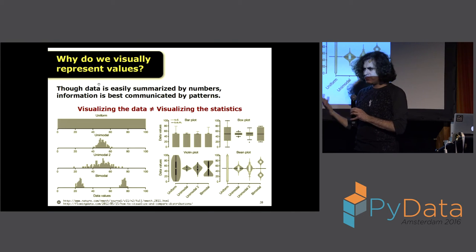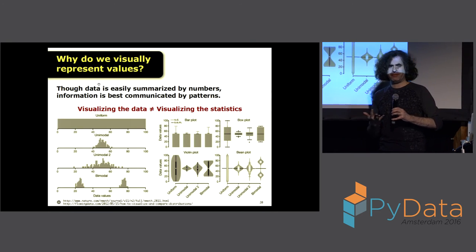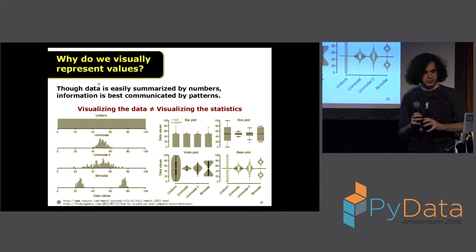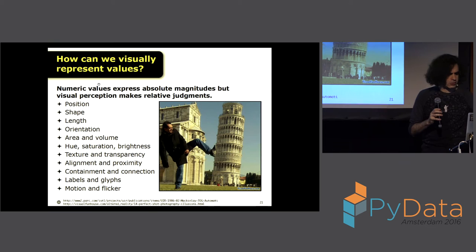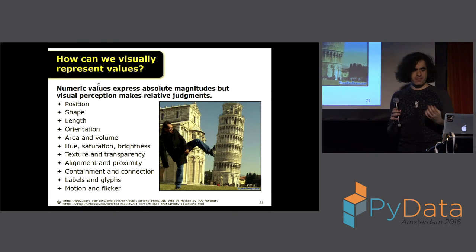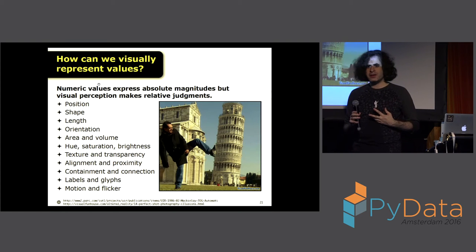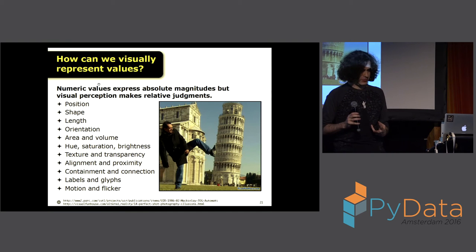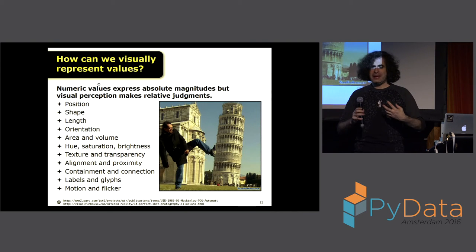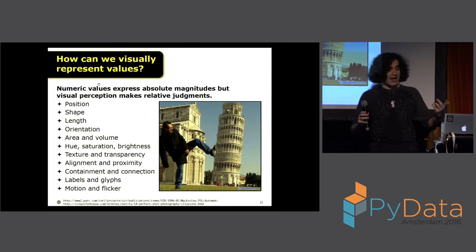So we have these more modern plots, which I really would encourage you to at least see if you could use to better communicate, that can capture the nuances of distribution. So what do we have to work with when we are trying to express numbers by pictures? Well, the first thing we have to understand is that numbers are a brilliant invention of abstract reasoning. They express absolute judgments. That is something that almost does not in itself exist in nature, except perhaps in the human mind or the minds of whatever other aliens there are in the galaxy.